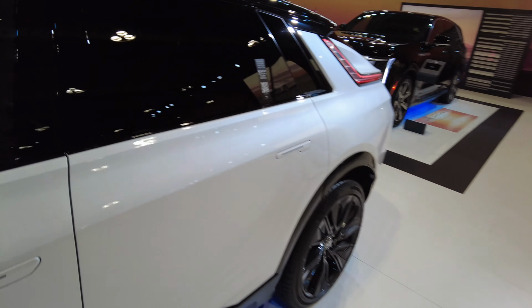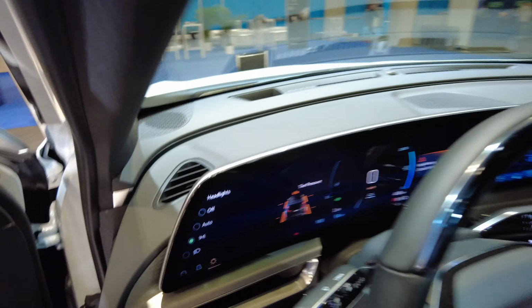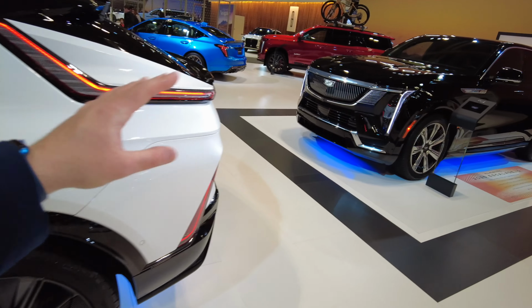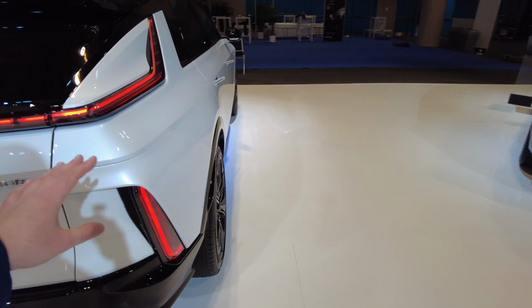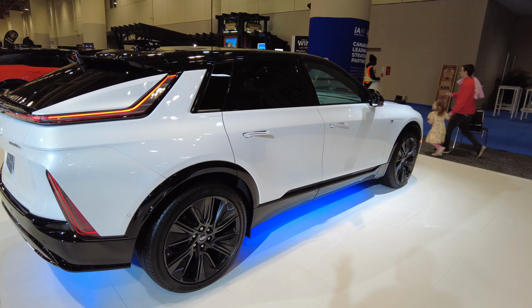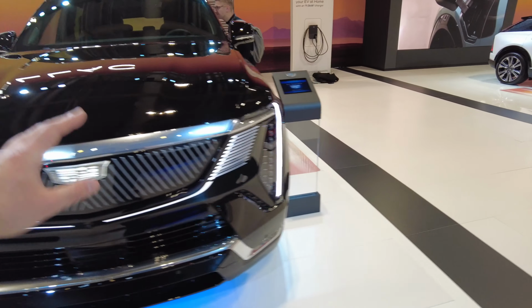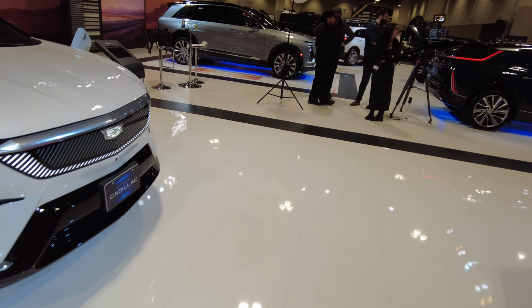Perhaps not the most performance, but they are sure nice. They are definitely nice. Very similar interior as well, but their design language, they have finally discovered their design language. This is the 600E4, so it's, I would say, not their full V-spec, but just slightly more performance. But Cadillac, they're focusing more on the luxury side as well. We'll get to the Escalade IQ very shortly because I think they're getting ready to film the Vistiq.